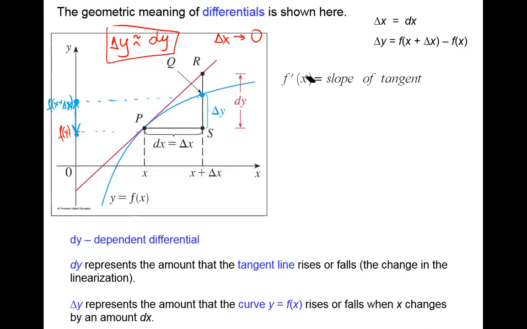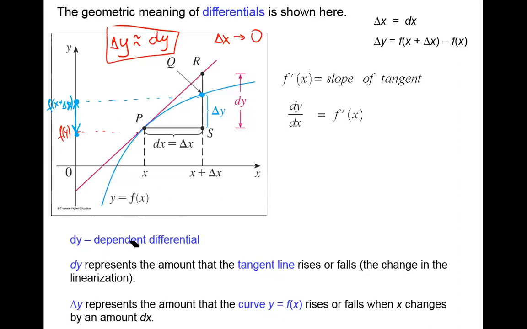We know this notation: the slope of the tangent line is just the derivative of the function at the point x. A different notation for the derivative, you remember the Leibniz notation, dy dx. And normally, when we introduced this notation, we were telling you this is not really a fraction bar, it's just notation, the derivative of y with respect to x. But what we will do now, since we're treating this separately, we will call both of them, dy and dx, differentials.